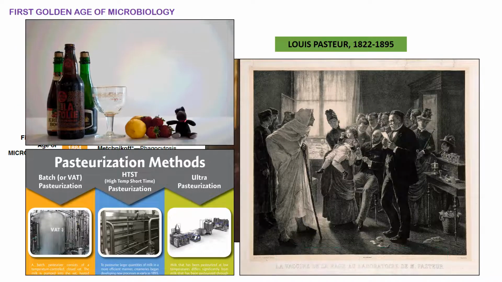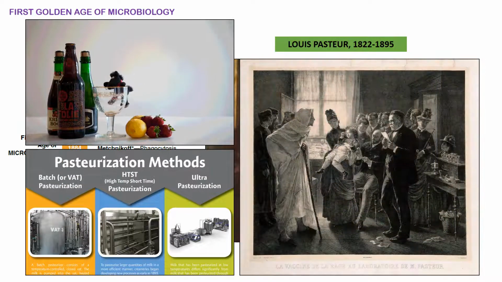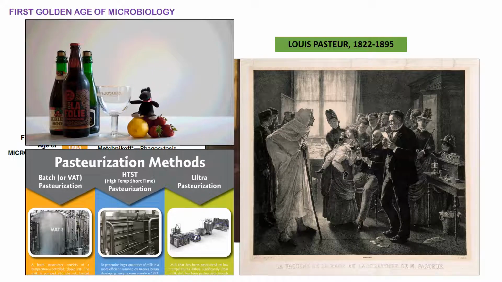So basically, Pasteur was among those who established the germ theory of disease. Again, what is this germ theory of disease? So it's the idea that diseases are caused by specific microbes. Again, during that time, it was thought that it was of supernatural origin, maybe caused by witches or a curse. But again, it was somewhat established that diseases are caused by microbes. And also, when Pasteur died, he left plenty of research works, which were of course continued by his followers.